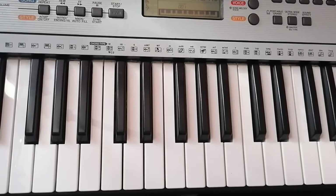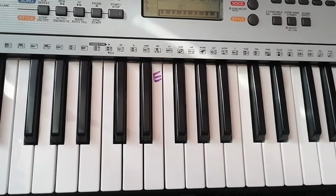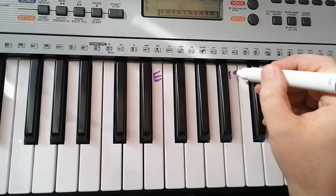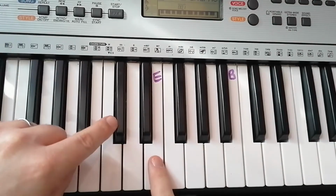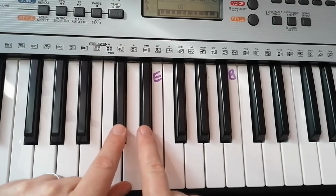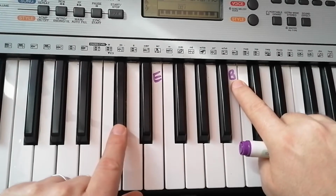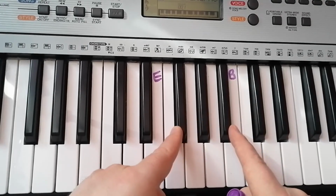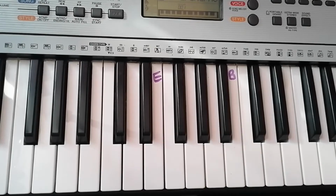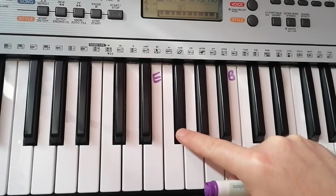Now, what we're doing is a reduced version on the keyboard. We have our E right here, and we have our B right here. Our E is the white note just after the grouping of two black keys. And our B is the white note just after the grouping of three black keys.